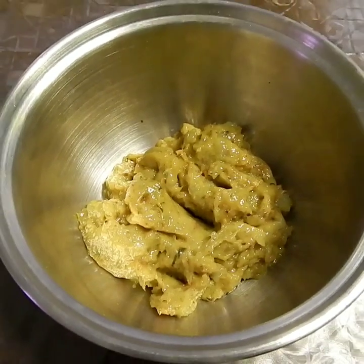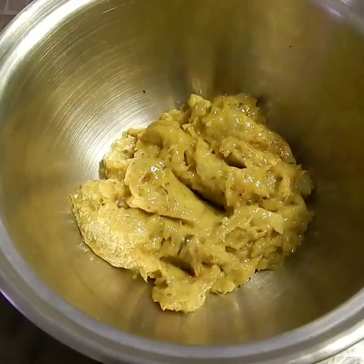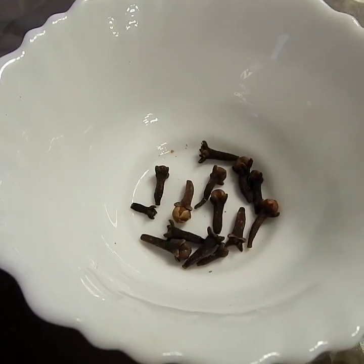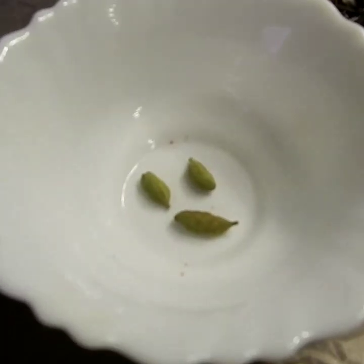Marinate the prawns with salt and turmeric. Here I have taken medium-sized prawns, then grind it and make a coarse paste. Cloves, 1 cinnamon, 3 green cardamoms.